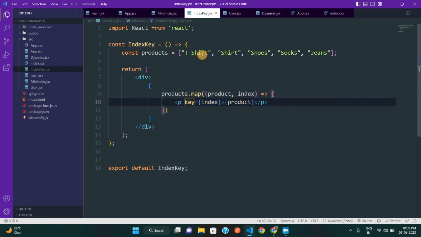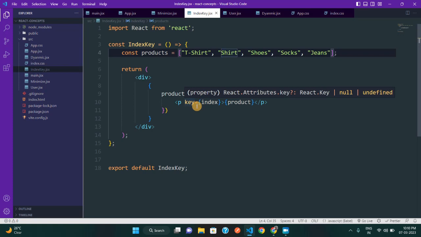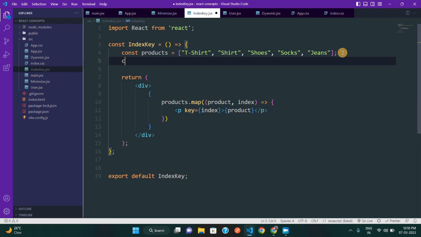Let's just say that this t-shirt which is of index 0 is getting key as 0, and let's say the user tries to delete this t-shirt, and now the 0 index t-shirt is gone, and the shirt is coming to be here, and then the index of the shirt is going to change from 1 to 0. But earlier, as we all know, the key of this shirt was 1, and now it suddenly changed to 0, which is going to create a mess inside your component. So there is a better way of doing that. Let me show you here.